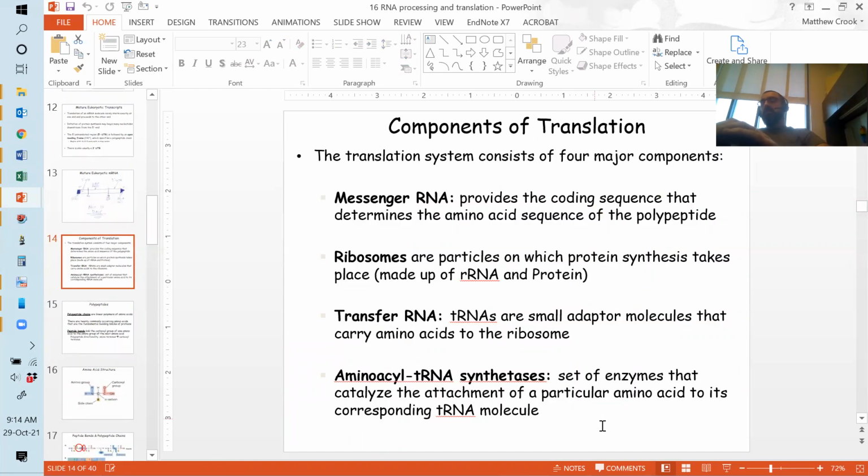And then the thing that allows this to be such a specific process are this kind of mouthful of letters, which are aminoacyl tRNA synthetases. And essentially what they do is they stick the correct amino acid onto its tRNA. We'll get through why that's so important and how that happens in a little bit. Okay, so these are the kind of the central components.